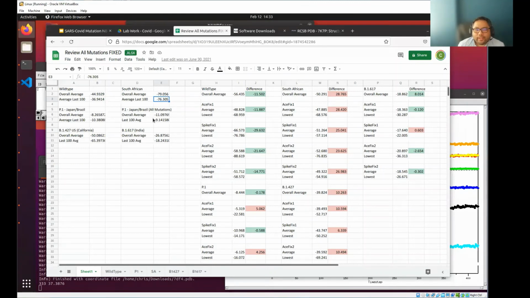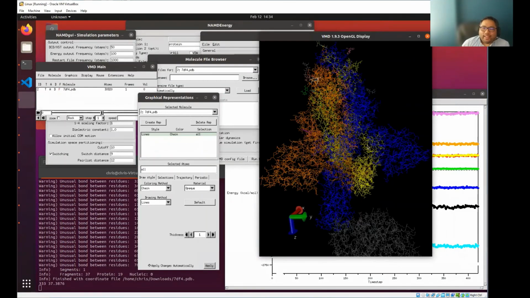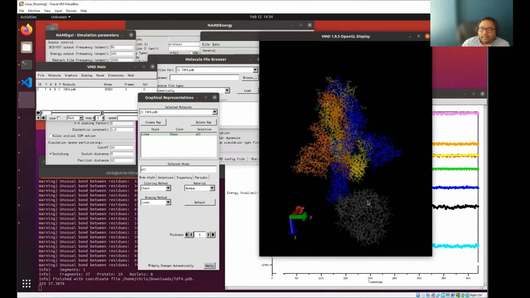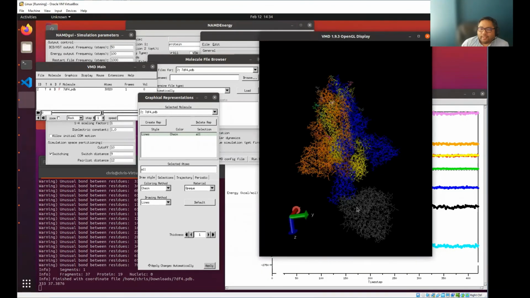I don't know if I completed this research. I fell into a bunch of other work that I had to do, but that was one of the things for further research. The point I'm trying to make here is that there are so many things you can do in VMD that you could change or tell cells and atoms to do whatever you want.